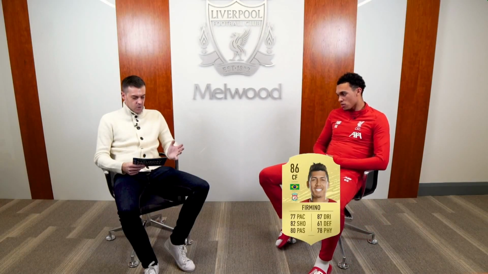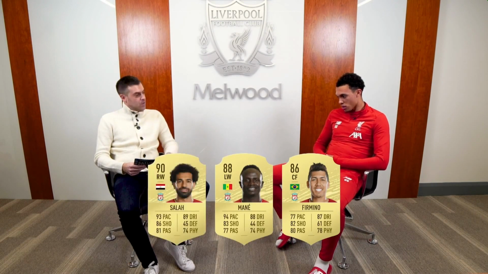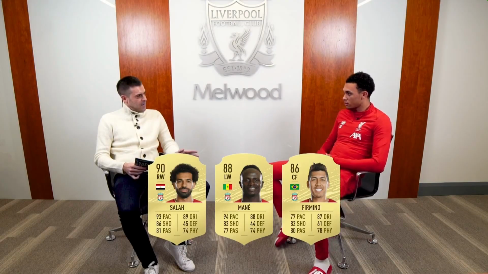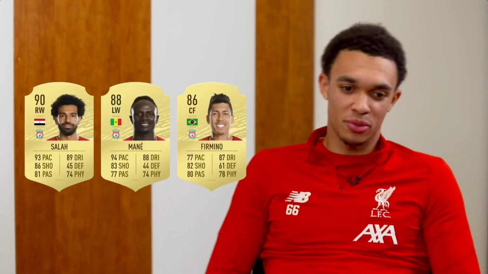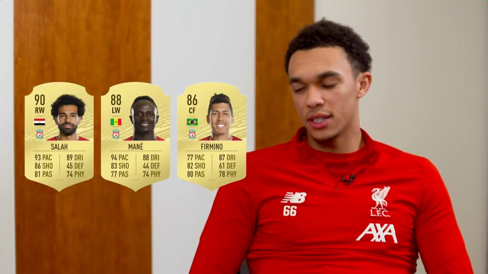Of course, Liverpool, blessed, you mentioned them earlier, with great attackers. But which attacker in your squad do you think has the highest overall rating on FIFA 20? Mo. Yeah, correct again. Third, Firmino, all great stats, of course, 86. Second, Mane, 88. First, Mo Salah with 90. So did you know that from playing the game? Yeah, I knew that from playing the game. Best front three in world football, do you think? Yeah. Got to be.